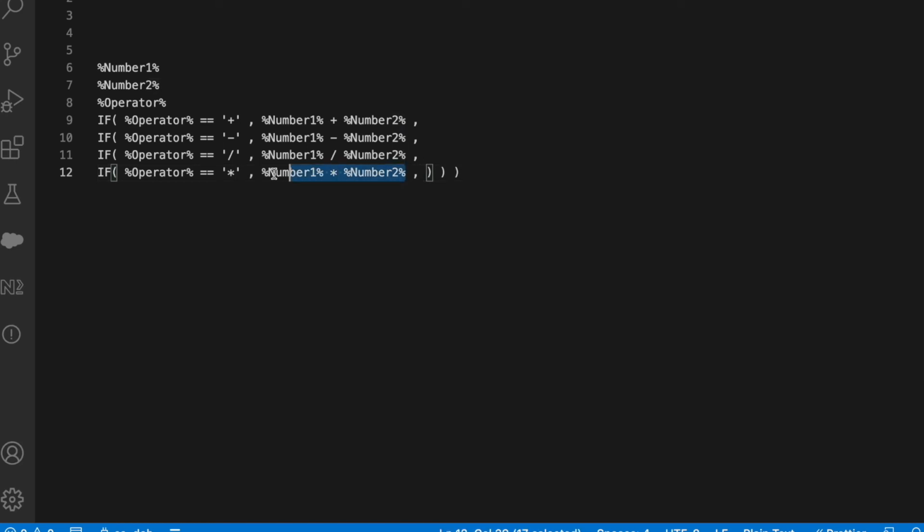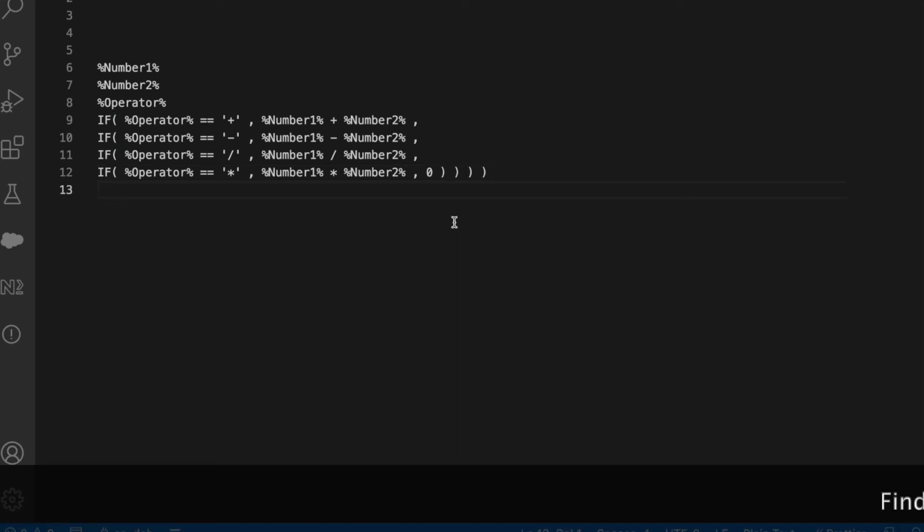Okay, and if we don't have multiplication selected, then we will put default or false as a 0. Okay, and so we have 4 ifs starting, and we are closing all of them, 1 2 3 4. Okay, so now our condition is ready.